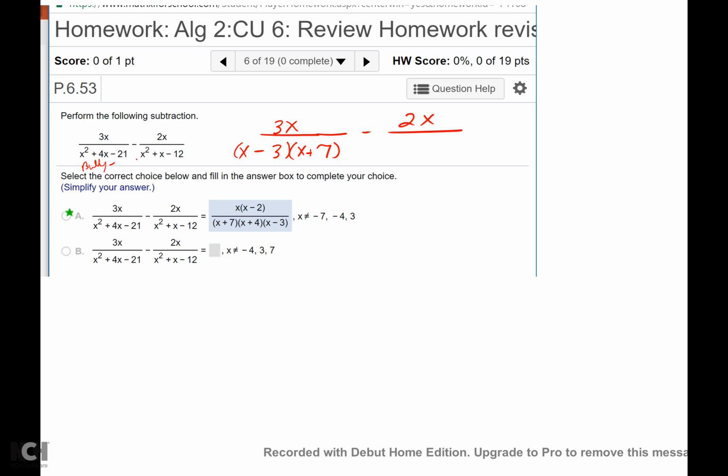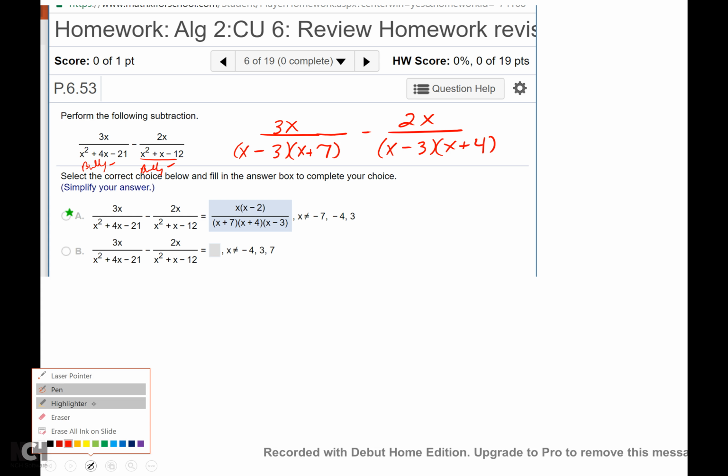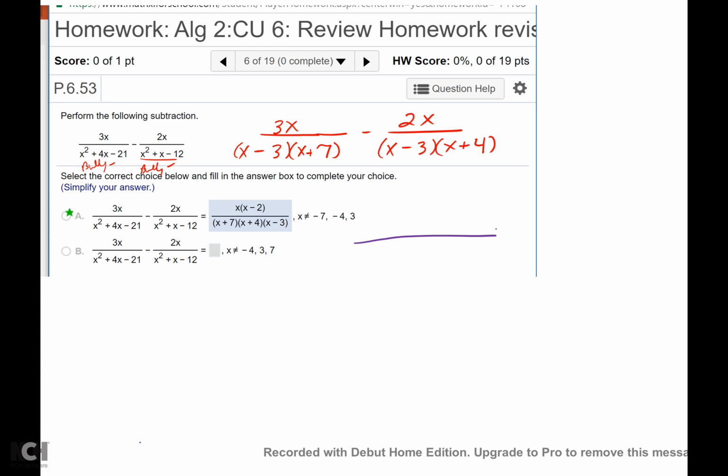2x over, this should be an easy factor. X and x. Factors of 12 that make 1 would be 3 and 4. C is negative, so only the bully gets the plus. 3 doesn't. So now we're going to make a list, not a kill list. You only make a kill list when you've got an equal sign. We're just making a list to get the same denominators.